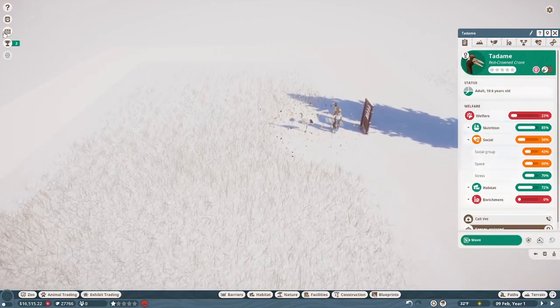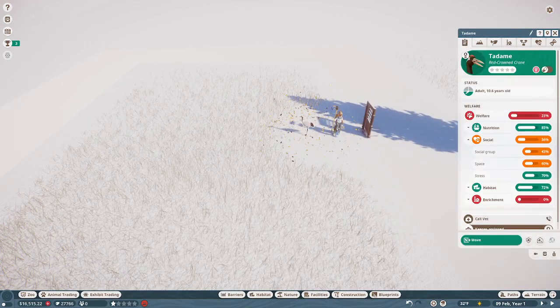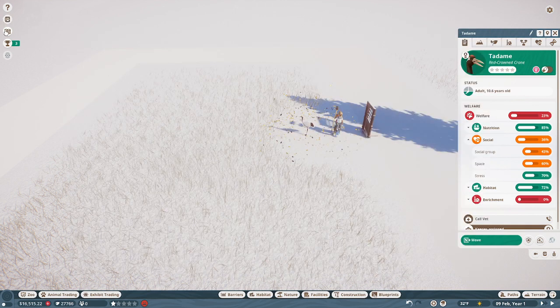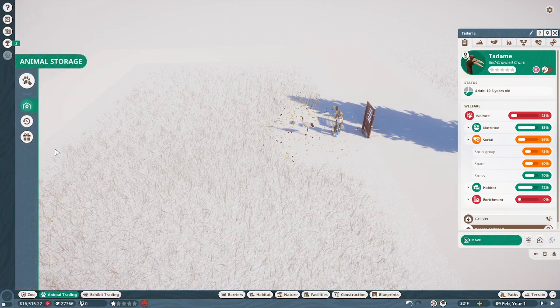What temperature can you guys handle? Because it's 32 degrees. Probably should have figured this out. 9 to 88. Alright, we have 4, so we'll need like 1,000 square feet. Can we get more? Are there more in the trade center now?